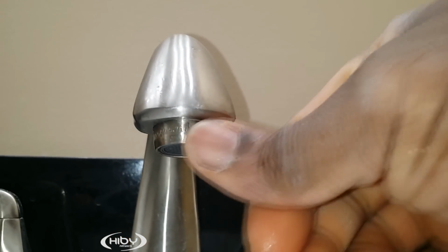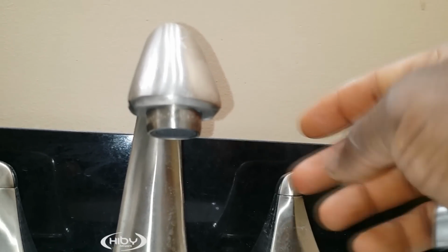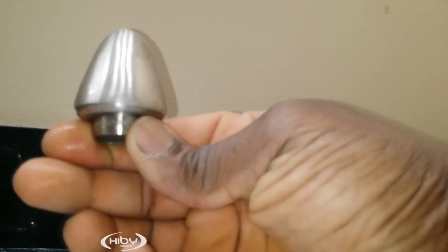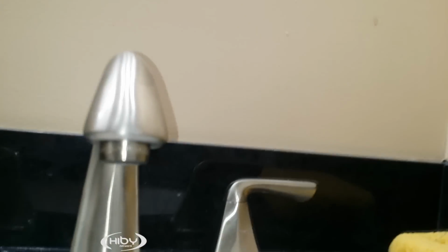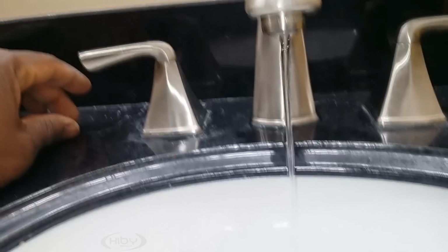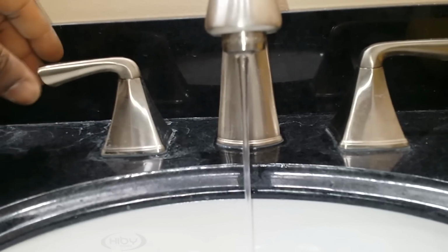What this is, if your water line is dirty, say for instance you have old galvanized pipe or whatever the case may be, and it has debris inside of it, this catches the debris. But sometimes it catches so much that it clogs. And when it clogs, sometimes you may have the water coming out like this. And you probably turn it all the way. That's not the case now, but you turn it all the way.